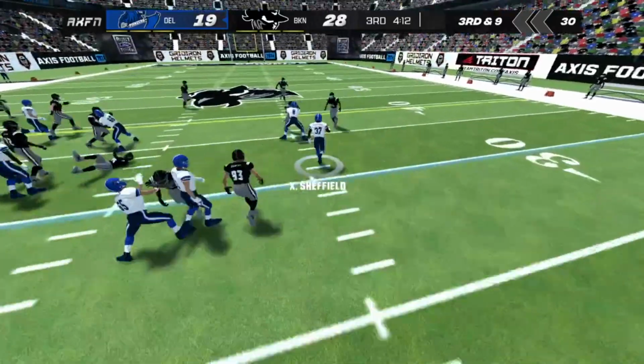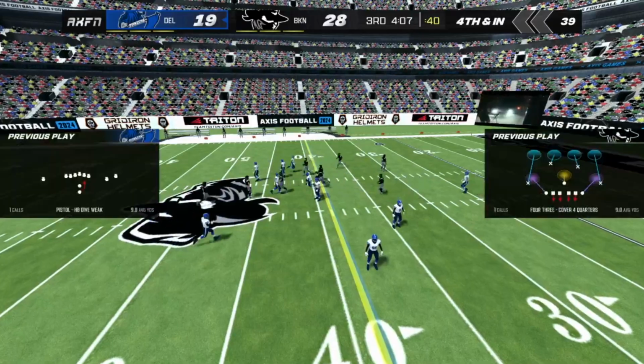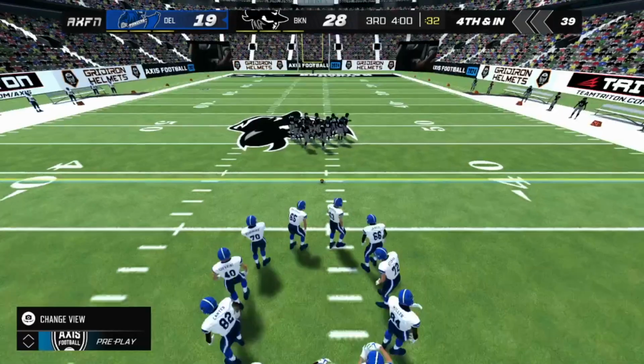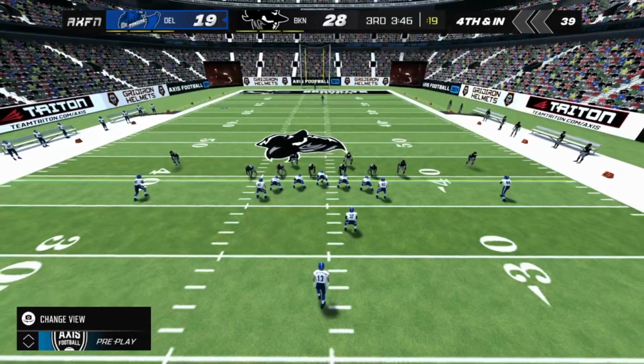Snap this ball. Hands it to Sheffield. Sheffield gets to the outside. Falls forward, but he does not get the first down. 4th and inches after that 9-yard gain. Ladies and gentlemen, the ref does not get them the first down that time, and they will not go for it. Okay, under 4 minutes left in the 3rd quarter.